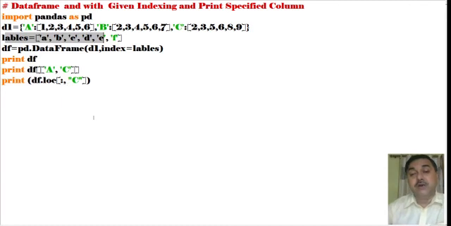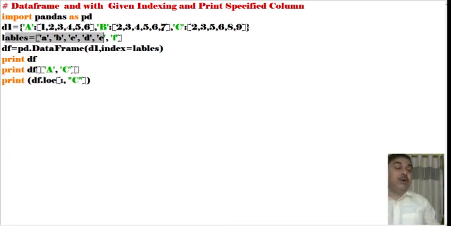So this is how the program has been constructed. Again I am saying that first we have done import pandas as pd. According to our syllabus we have pandas. Now data frame is there, data structure is there, indexing is there, labeling is there, and column specification is there.